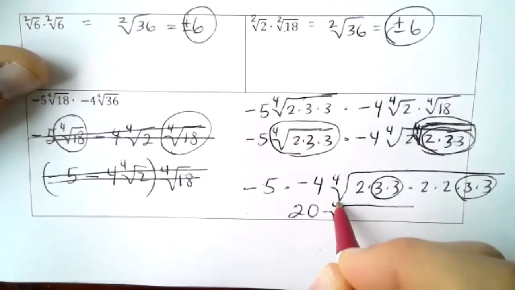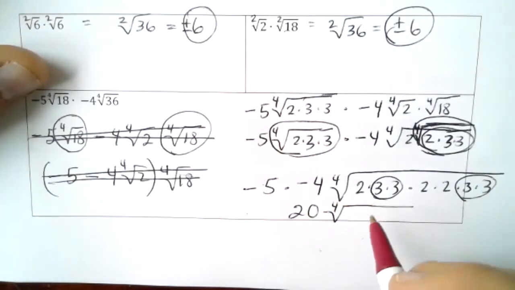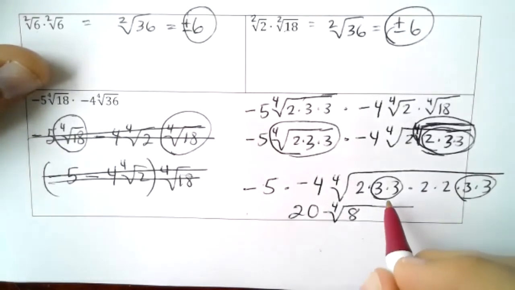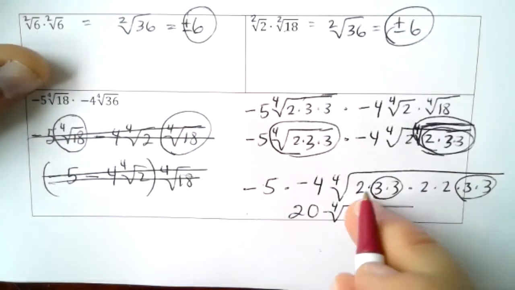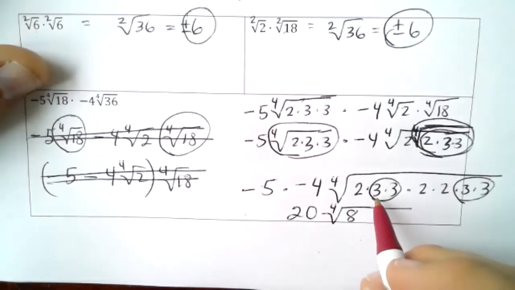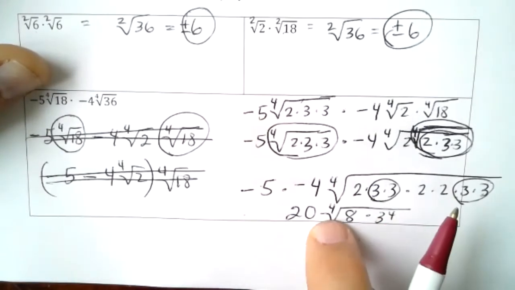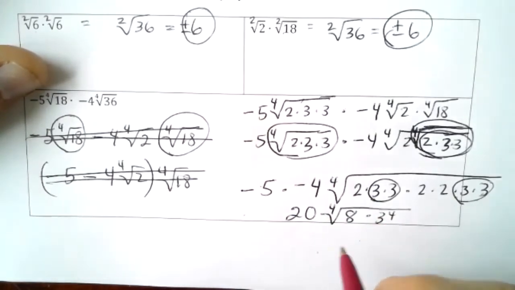So I'm going to go ahead and take care of that. 2 to the third power is going to stay 8. So I'm going to keep that 8 just like that, because these stay under, and I might as well go ahead and combine those. So 3 times 3 times 3 times 3 is 3 to the fourth power. 3 to the fourth power divided by 4 is 3.